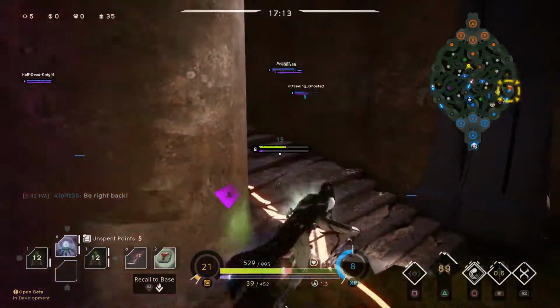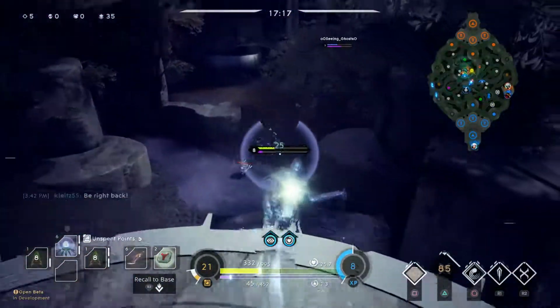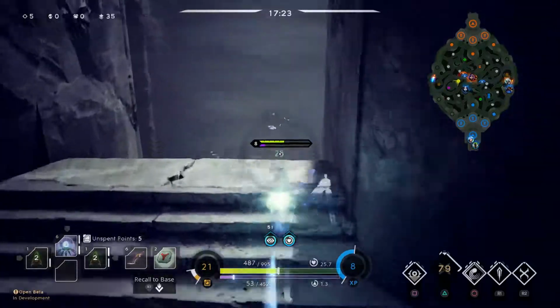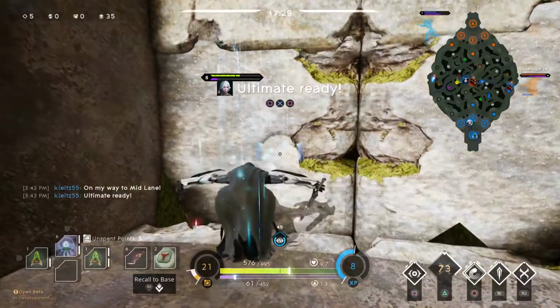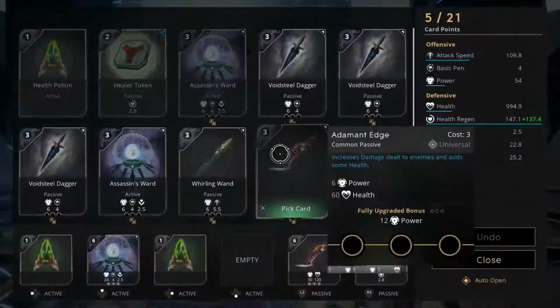Gideon ends up ulting me, and this is the first time I've had to deal with the Gideon ult yet. Man, does it really pull you. So that's one thing to note: with Gideon's ult, unless you have an evasive hero that can jump out or something like that, Gideon's ult really does pull hard.